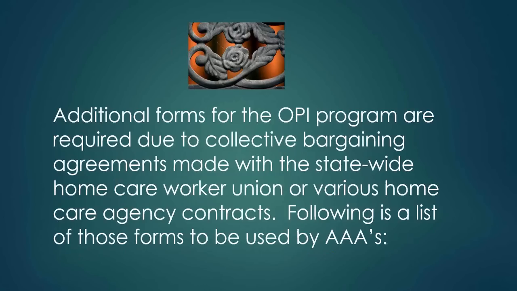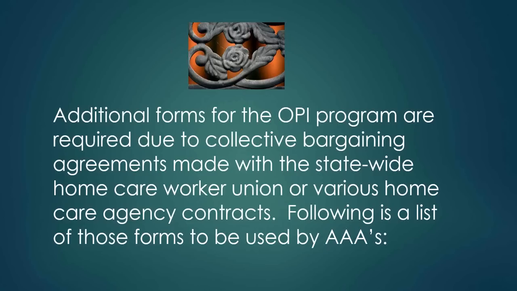And then additional forms for the OPI program are required because many of our AAAs, not all of them, but many of the AAAs use the statewide home care workers, and the home care worker union in collective bargaining made agreements with the state of Oregon. And some of the forms that we're going to be discussing today are required because of that collective bargaining agreement with the state of Oregon. Now, if you don't use home care workers and you use an agency, those forms won't be of concern to you, but we'll get to those later and we'll talk a little bit more about them.